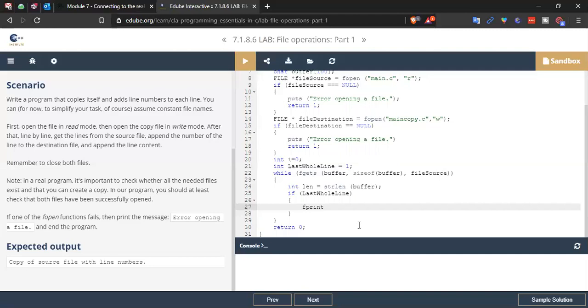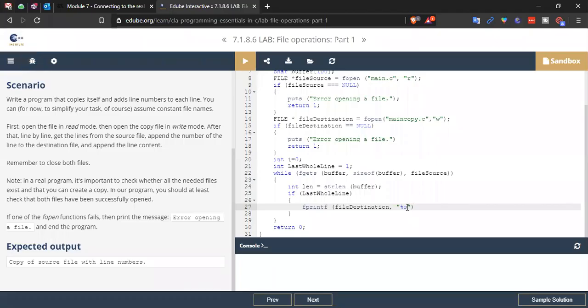Okay, so I'm going to add here file destination, percent d, percent s.